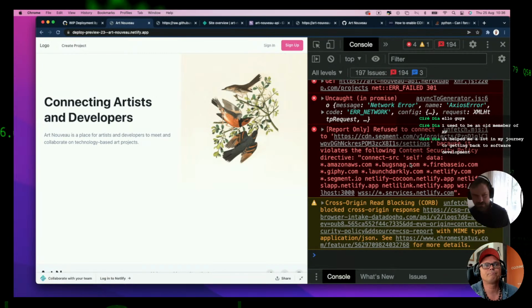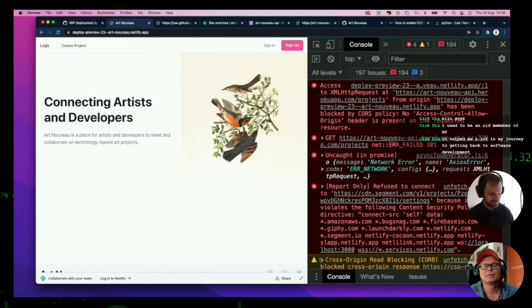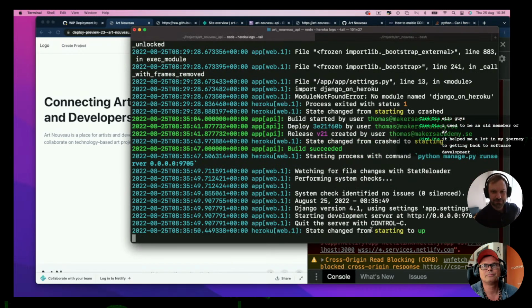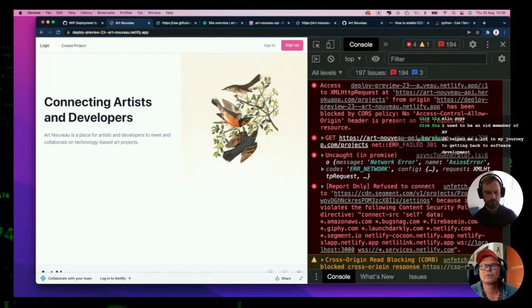Damn it. Why is it even hitting? Why don't I see anything? I should see the API.